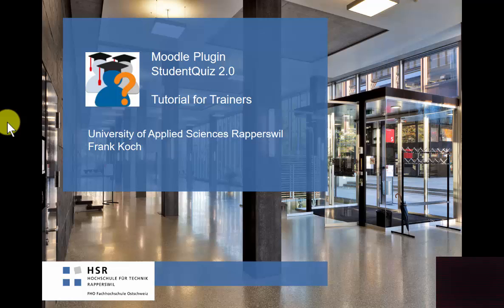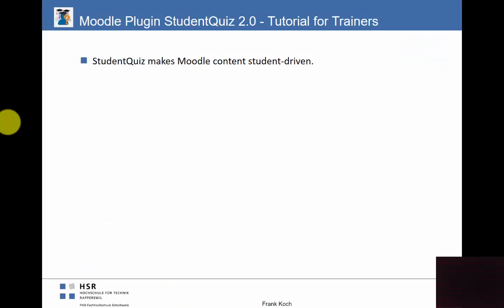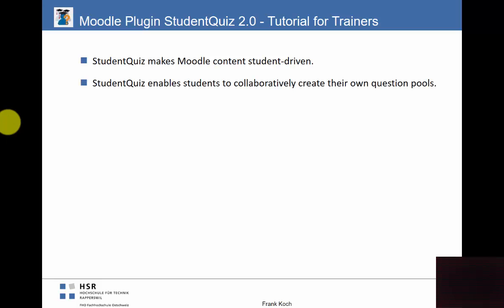Students like questions to prepare for exams. However, it's hard to provide the bulk of questions for all the many self-assessments and exams. That's where the Moodle plugin StudentQuiz comes in. The basic idea is to put students into the driver's seat. With StudentQuiz they can create their own question pools, thus making Moodle course content more student-driven.